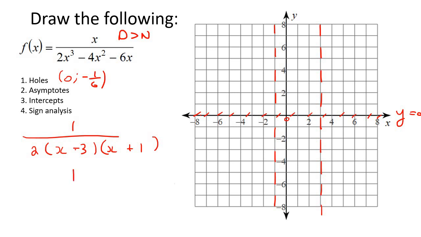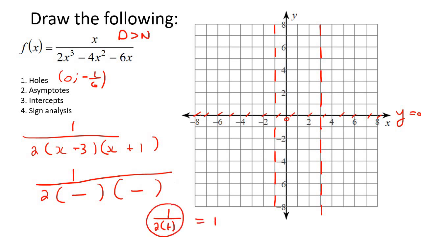So the way that I do that is I just pretend that if x was a negative 2, what would this bracket be? Would it be negative or positive? It would be negative. Doesn't matter what negative it is. And then if I put negative 2 into this bracket, it would also be a negative. And so a negative times a negative at the bottom is going to end up being a positive. And so this whole expression would actually just be positive. So because it's positive, it means the graph is going to be going upwards like that.